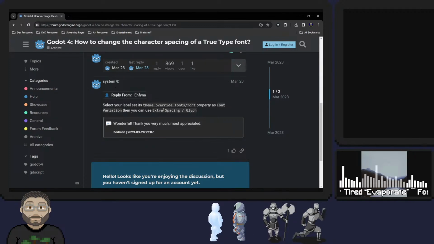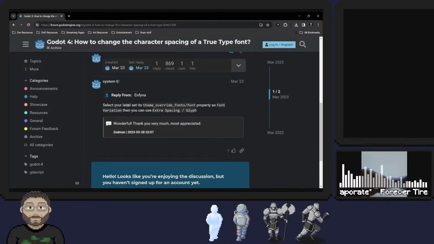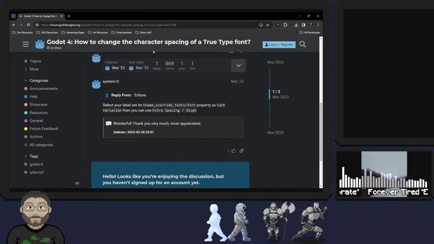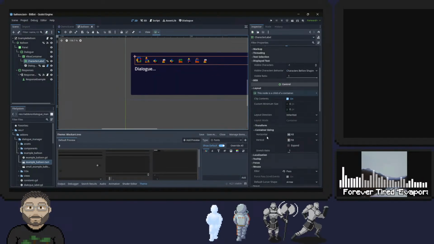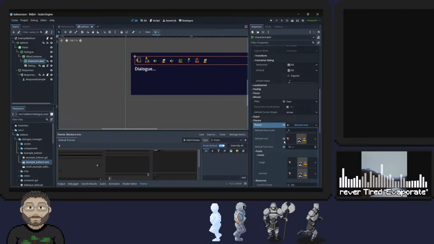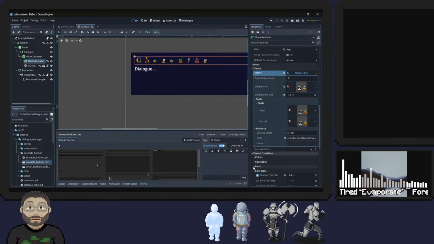Theme, override fonts. Font variation, you can use extra spacing glyph. Okay. Theme, override fonts.